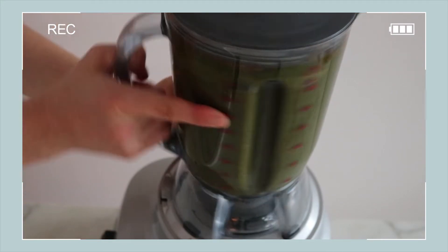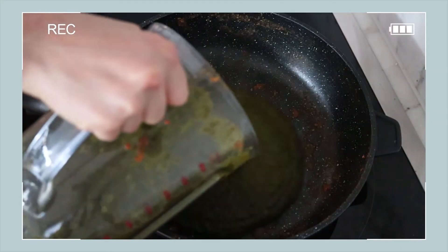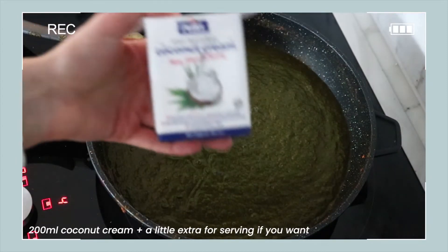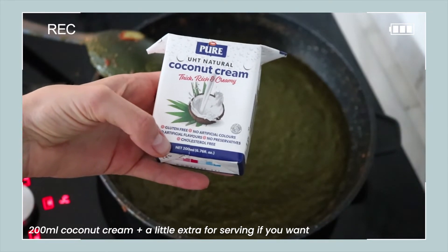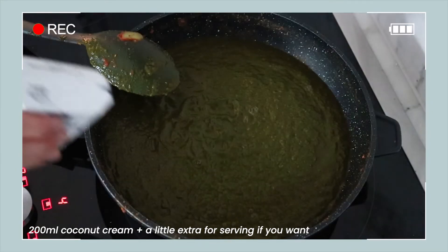This is actually a great way to eat spinach if you're not a big fan of it, because honestly you don't taste the spinach. I like spinach anyway, but it really does not taste like spinach. The main flavor is the curry flavor, and then you taste the tofu which also has curry flavor in it. So it basically just tastes like a delicious curry and you barely even taste the spinach.